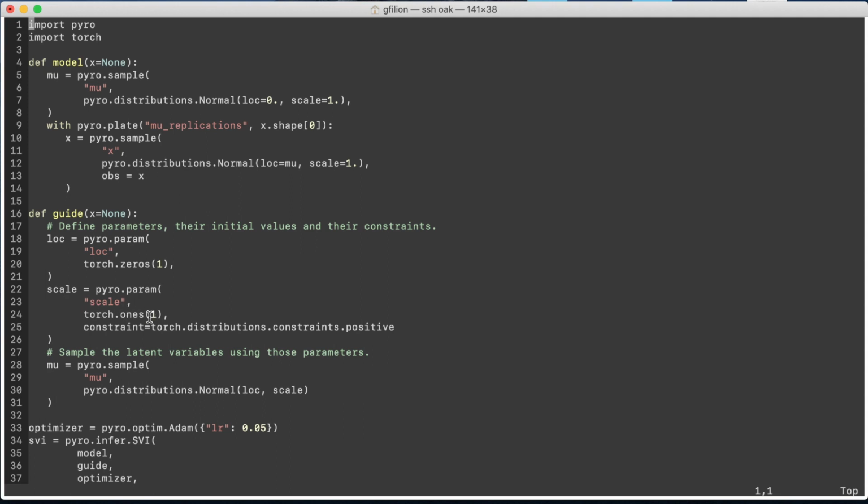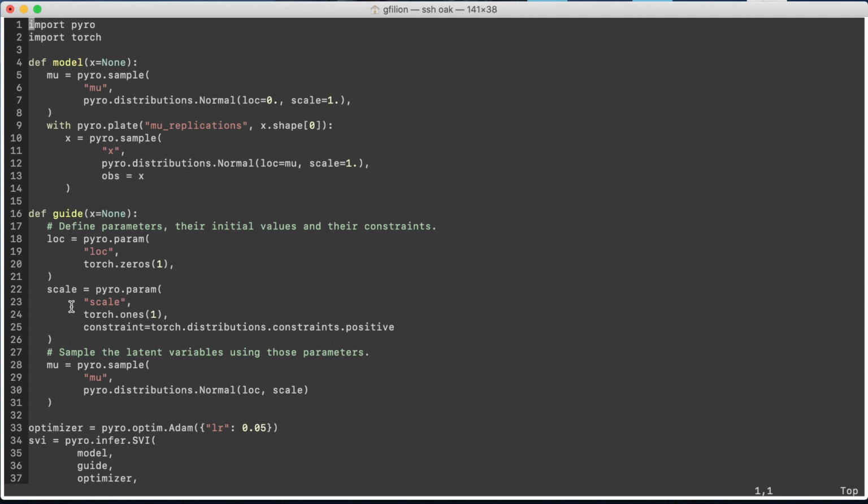And remember that variances, standard deviations, etc. are always positive. So we need to add one element that says constraint equals torch.distributions.constraints.positive. And once again, that will prevent Pyro from trying to allocate to that particular variable a negative number for which we cannot compute the probabilities.